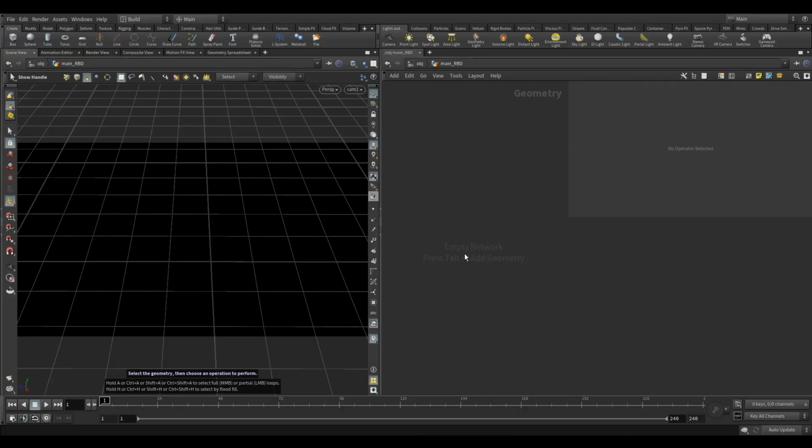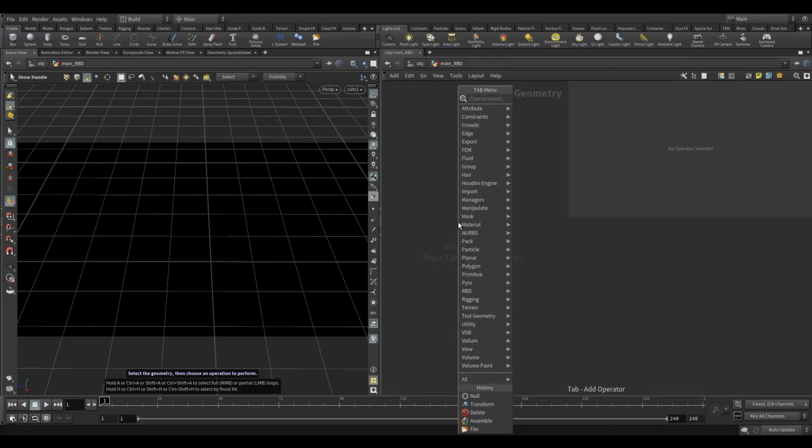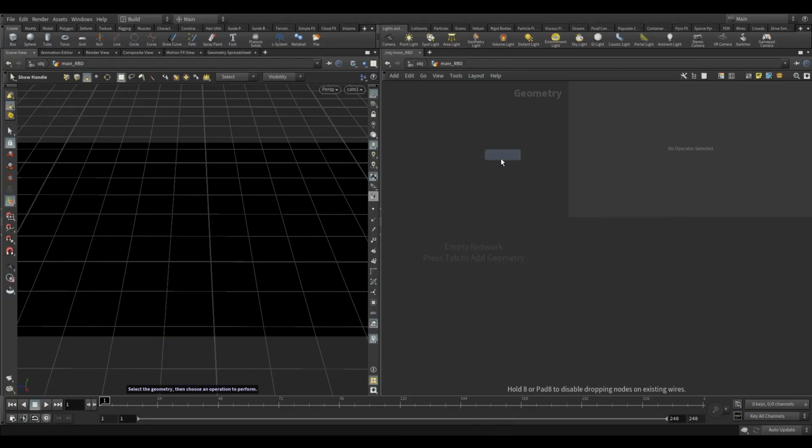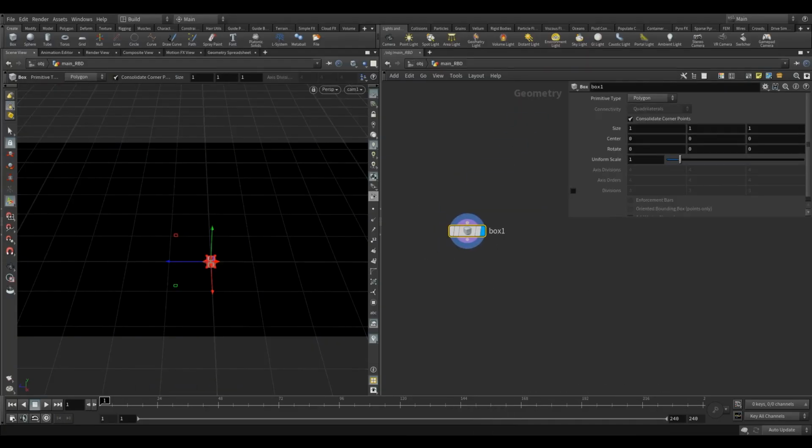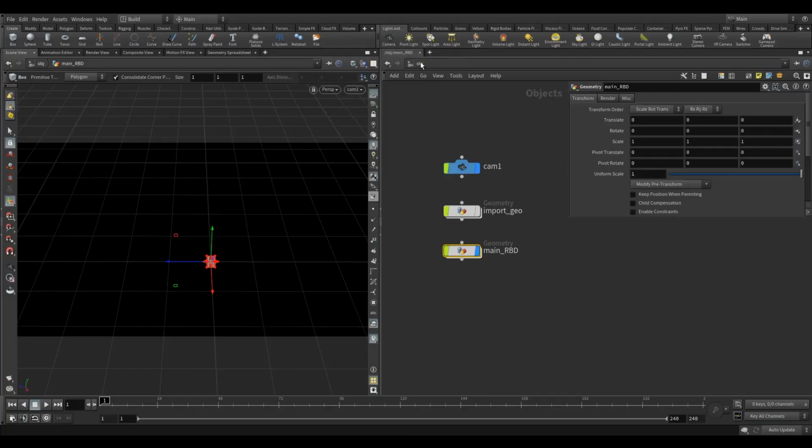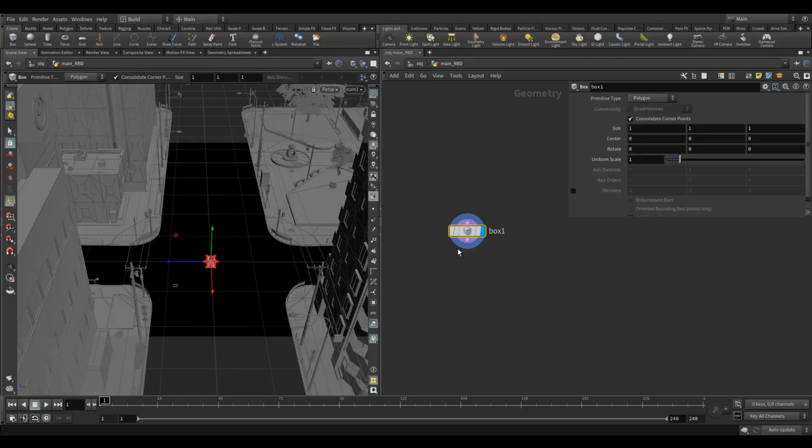So let's dive inside here, and first let's build that floor. We just need a very simple box. Maybe we will ghost other objects and turn this on so we can actually see the size of the box that we need. So this is going to be our floor that we're going to fracture, right?